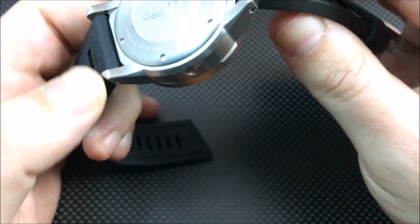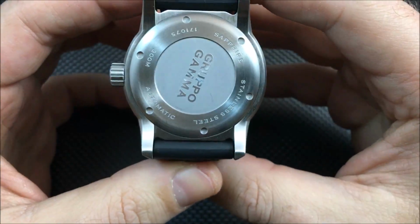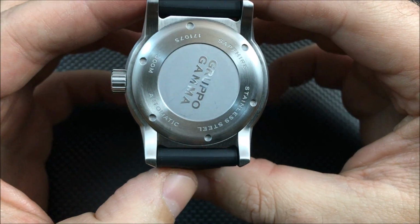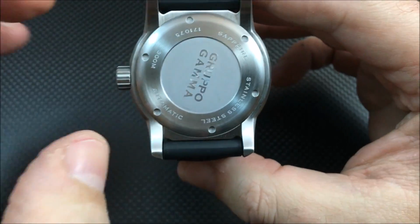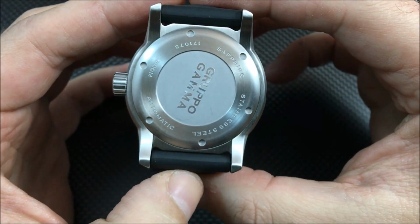But so you flip the watch over, and the case back isn't centered properly. That's just a pet peeve of mine, and I'm not really trying to knock the company for it, but I prefer when the case back is aligned straight and centered.